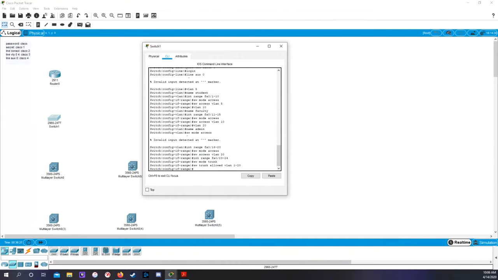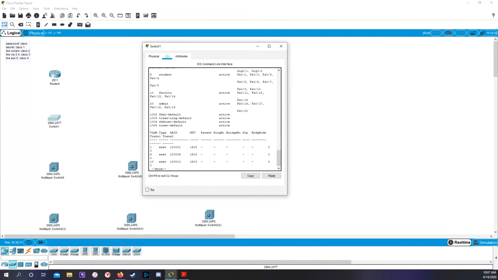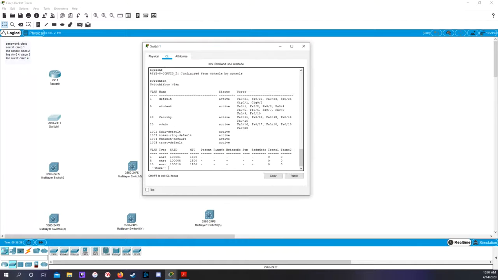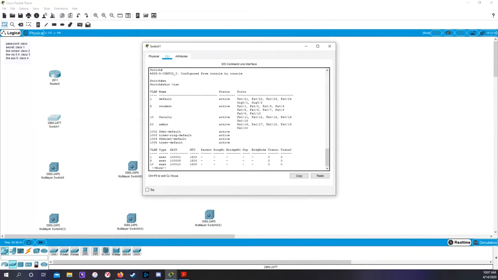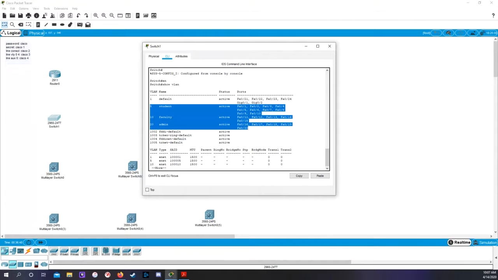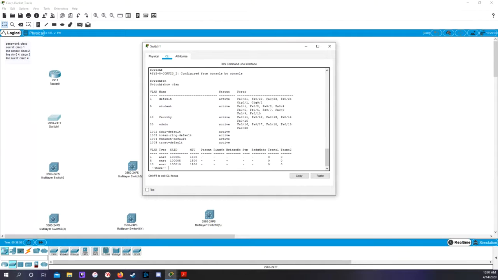Alright, and that should have fully configured it. Of course, we're going to double check just to make sure. So we're going to do N to go back to the very beginning. We'll do enable, show VLAN. And I'll stretch this out so that it actually looks a little bit better. So of course, we double check. We got our VLANs 5 through 20, and then our ports 1 through 10 on VLAN 5, 11 through 15 on 10, and 16 on 20. So that looks good there.